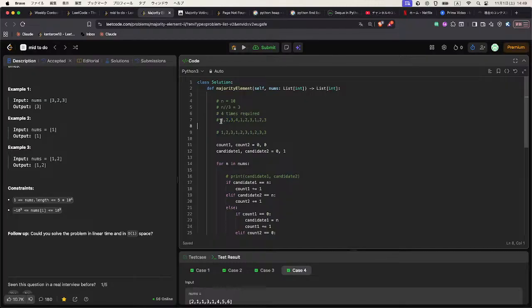For example, 1 and 2 are the first candidates, and when we get 3, it means 1 and 2 are not the candidates, because they have the same appearance numbers, right?